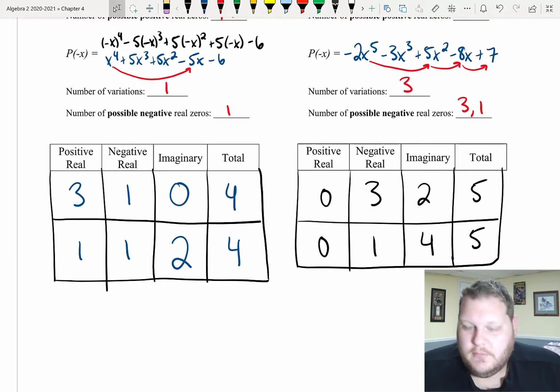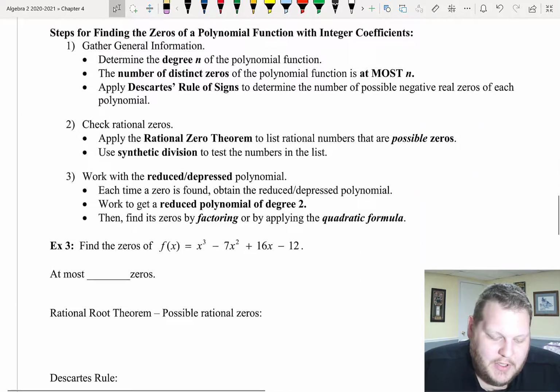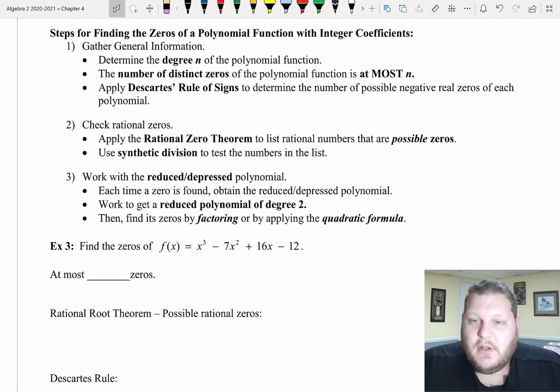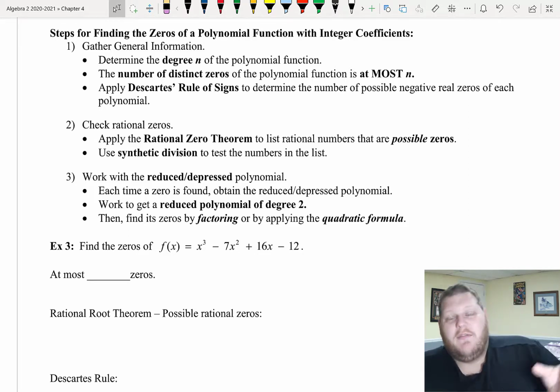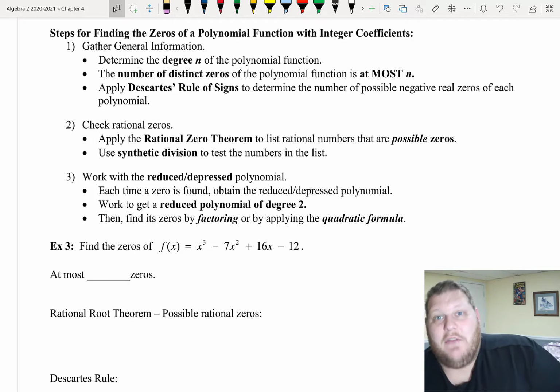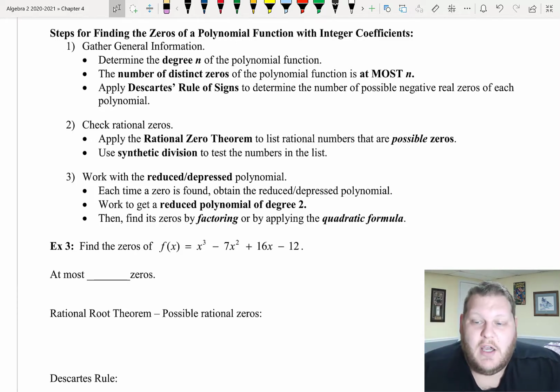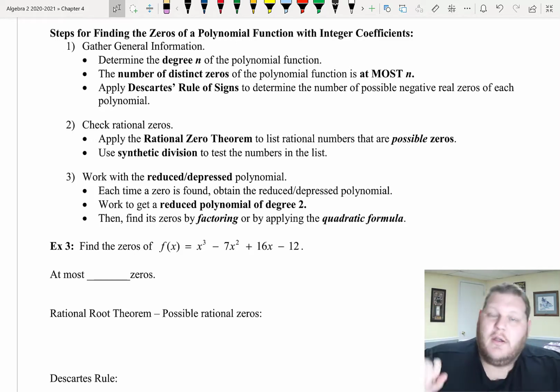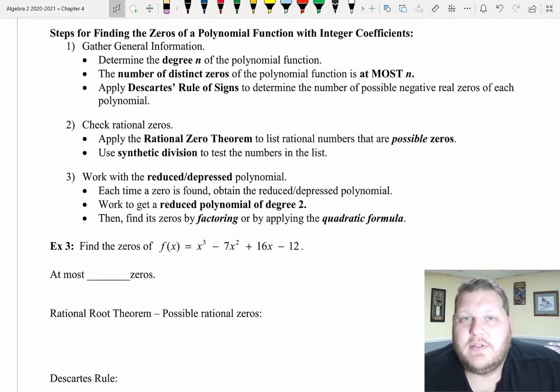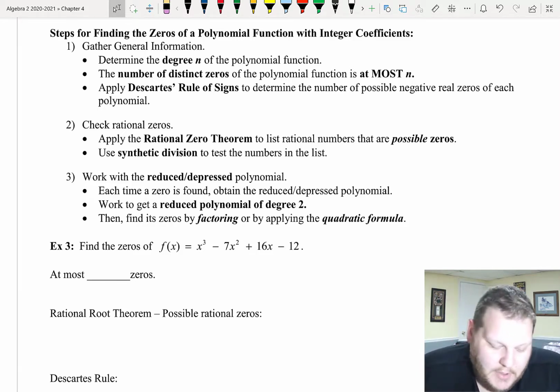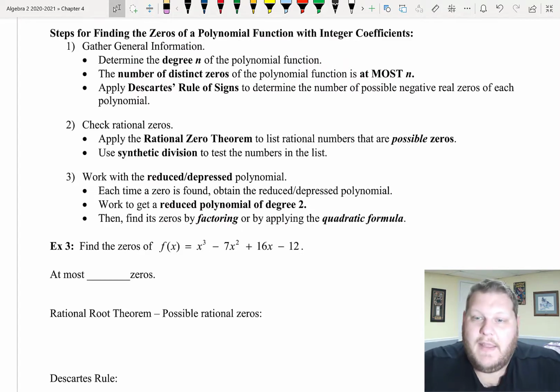So again, this process just helps us narrow down the way that we can find those roots when it's not something that's factorable. So on this next part here, again, I'm not going to linger on this for a long time. You have this available to you. You can pause the video now if you want to read all the way through this. What we're going to be doing is combining all of this information that we have to narrow our list down together. And then we're going to use that to solve. So rather than just throwing darts out into nothingness and hoping that we hit a solution that actually works in my problem, we're going to start by narrowing down that list.